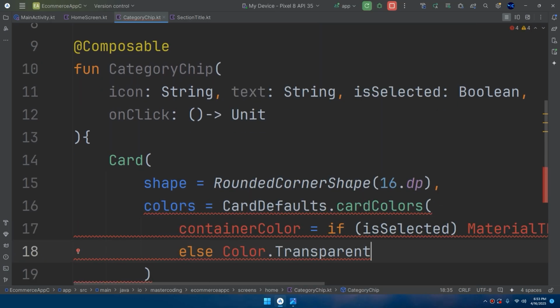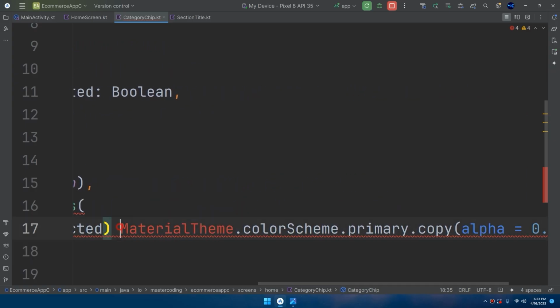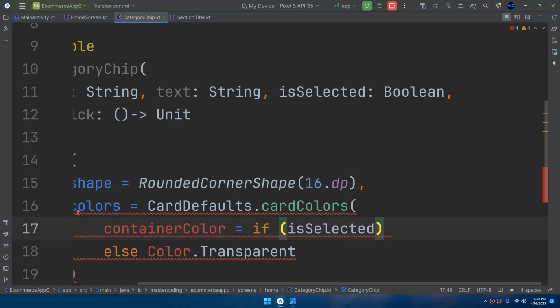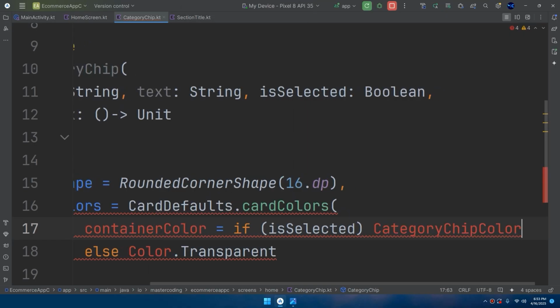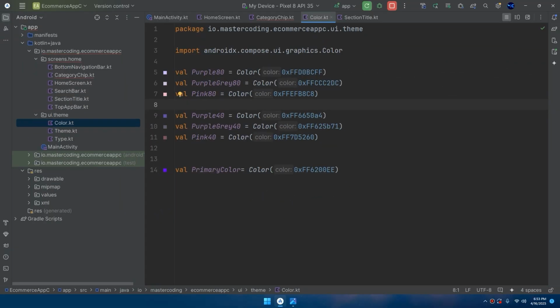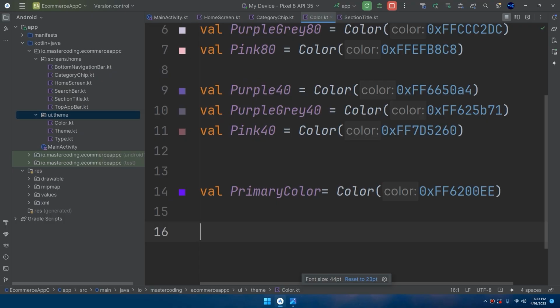If isSelected, then go and apply the MaterialTheme. Yes, I'm going to remove it and apply category chip color. Go to the colors here inside the Color.kt file under UI themes and create a new variable named category chip color.